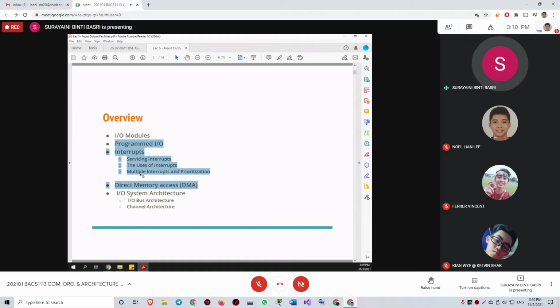After that, we have learned about DMA. This DMA is actually better, but it is not suitable for all kinds of data. It is only suitable for very large data like video data. DMA is better because it doesn't disturb the CPU.